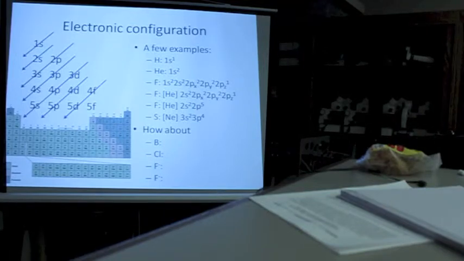Exactly. And so another shorthand that we can do is, you'll notice this 1s is the same as helium. So oftentimes what we'll do is replace the core electrons that aren't involved in anything interesting with just the name of that previous noble gas. And so we could jump down to the next row for sulfur. We could replace those core electrons with neon here. And then we could show what its valence electrons look like.